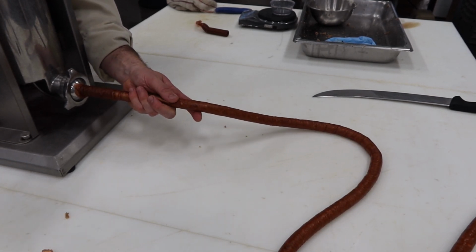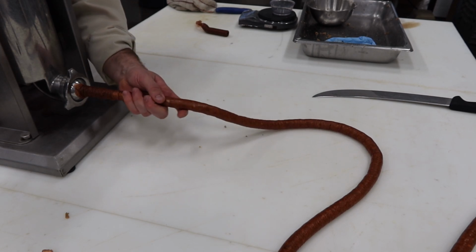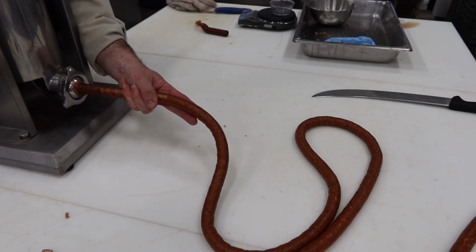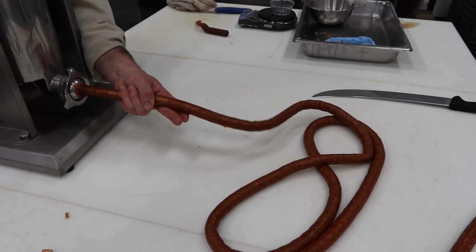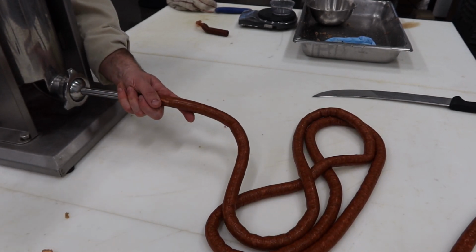You want to get them as nice and full. And how you check? They have a little bit of give. They need to have just a little bit of give. That's going to give you a nice little wrinkle when they come out of the smokehouse. They're not going to look like a hot dog or something, but they're also still going to have that nice snap.